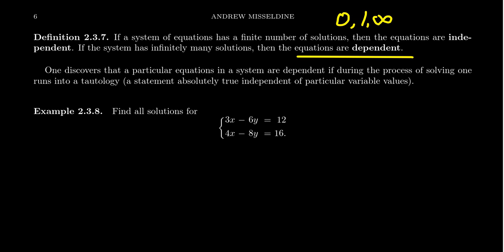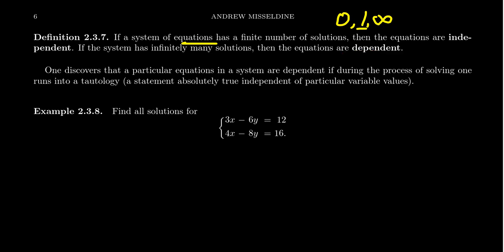Now, I should mention that as we're talking about linear systems, this is very much like the birth of linear algebra, which for SU course numberings, that's Math 2270. In which case, I'm not being super precise with these terms right now. In a linear algebraic setting, we'd be much more precise with them. But for a college algebra setting, these are appropriate understandings of the terms here. We say that the equations are independent if you have a unique solution. And we say that the equations are dependent if they have infinitely many solutions.